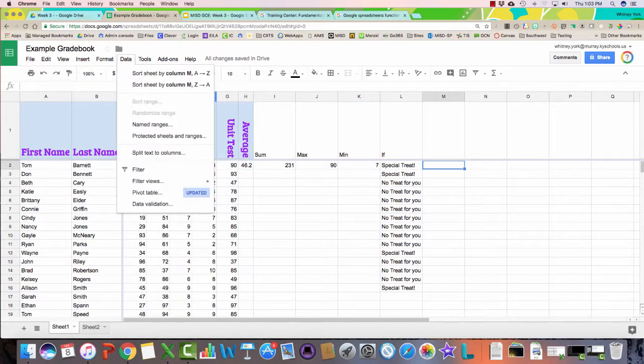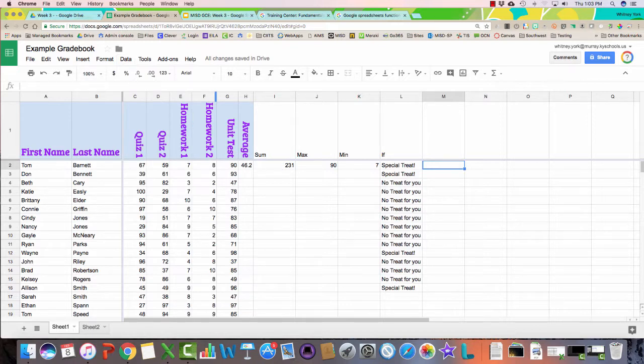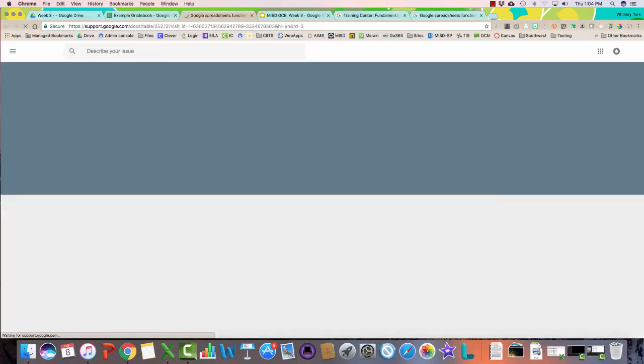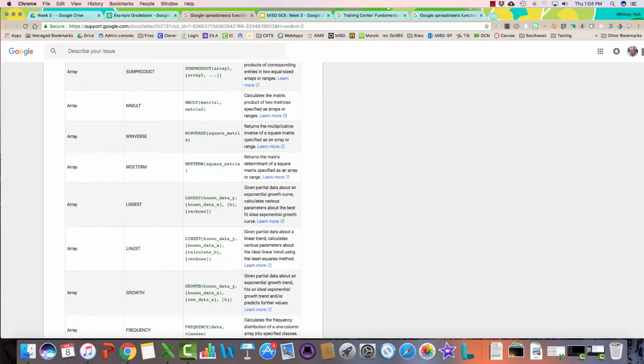There are quite a bit of other functions, and those were probably the most commonly used ones that you'll see on the test and ones that you would use yourselves. But there is a whole world out there you can look up functions in. If there's something specifically you want to do, you just look up to see if there's a function that will do that for you, and then you write that function out. But those are functions. They're very, very useful. You'll also notice, I'm going to go back and show you another little thing here. There is a function button here, and it has a list of some common functions, and then if you hit more functions, it will take you to the huge list of functions.